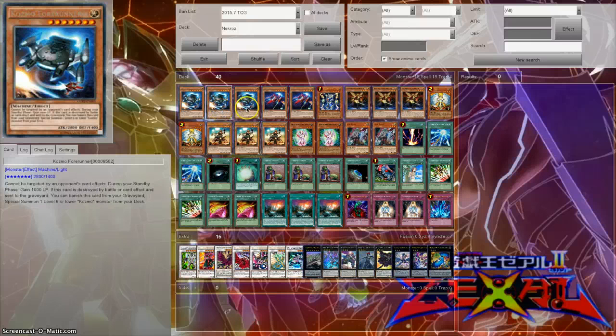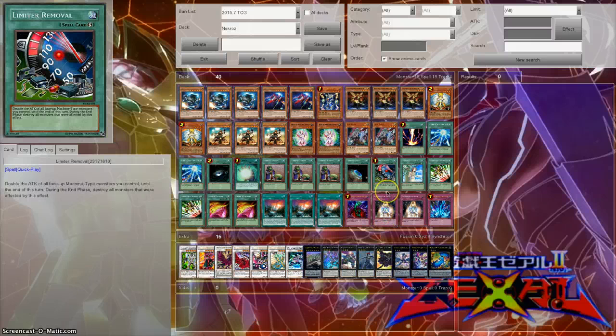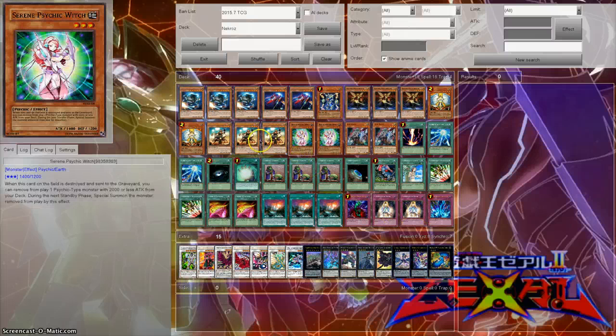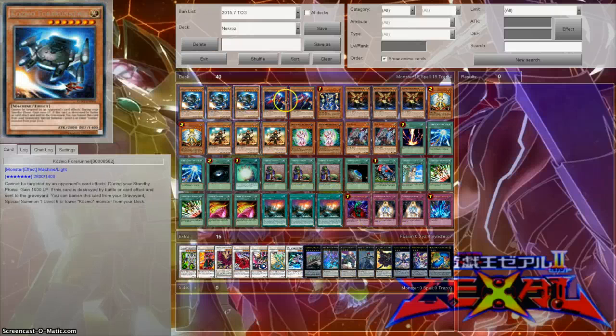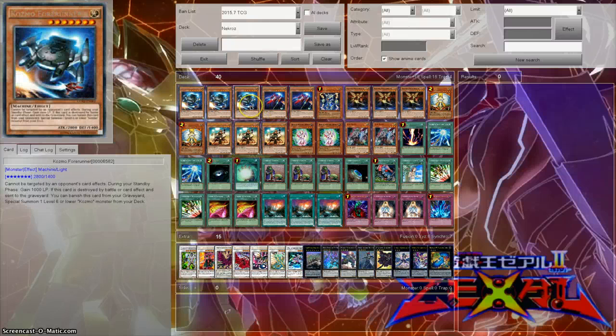This works really well with Kozmo Forerunner or Slip Rider because when it's destroyed by battle or card effect, you can banish it to special summon 1 level 6 or lower Kozmo monster. So this basically just helps the OTK. If you don't have the limiter removal, you just have Farm Girl and Generation Shift, it's an instant OTK. So basically, Farm Girl, attack, go into Good Witch, attack, go into Forerunner, activate Generation Shift, and Forerunner gets to get back Slip Rider, Good Witch, or Farm Girl to attack again. And you get an extra Forerunner in your hand just in case you need it.